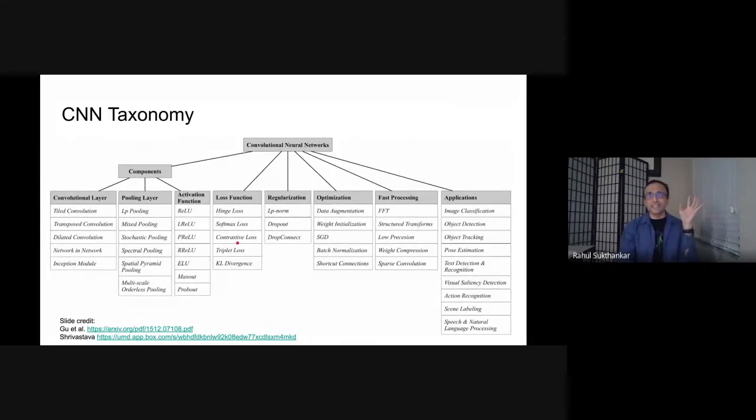I added a slide here that just kind of talks about all the many concepts that are going on in neural nets, and it's already out of date. You have to make choices. What kind of convolutional layers do you use? What kind of pooling do you use? What kind of activation functions do you use? Loss functions, regularization, optimization, and all these different things. And in general, as you become more of an expert in the field, you develop intuitions around it, or you take advantage of more AutoML type techniques that can do an efficient search in this space. But there are a lot of different concepts here, and I just wanted to say that we're not going to hit all of them, but some of the things that we're talking about, you can see in this diagram.